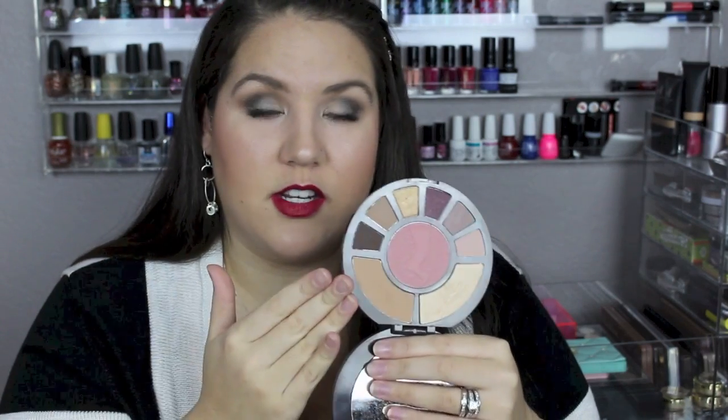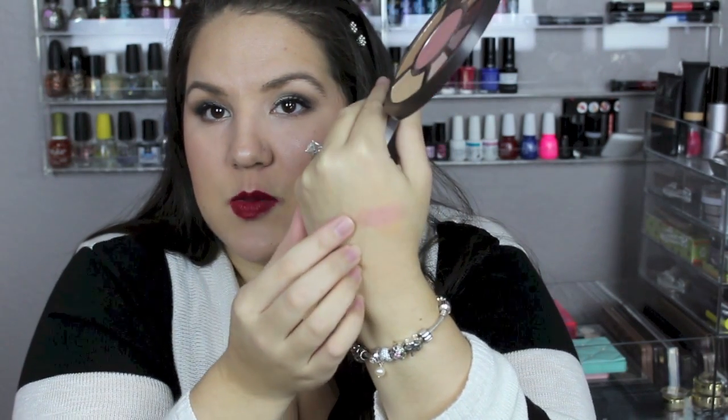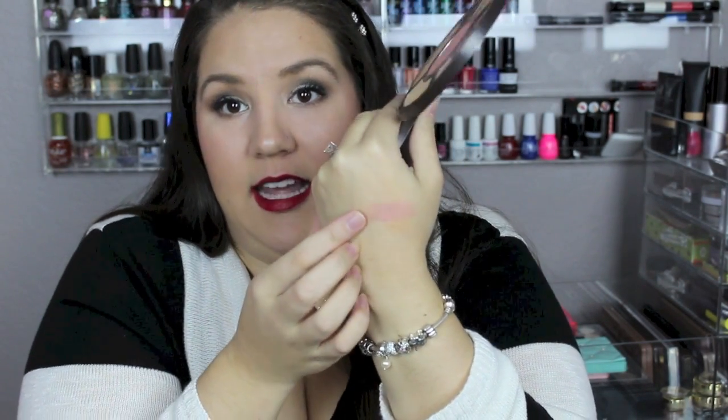It is such, I'm wearing it today, a beautiful, beautiful bronzer. I absolutely love it. I feel like this would be great for any skin tone. It's the most amazing bronzer ever. And then this blush, OMG, you guys, this is my new favorite blush. It doesn't even look like much on a swatch. It's right there. It doesn't even look like hardly anything, but blended out on the cheeks.